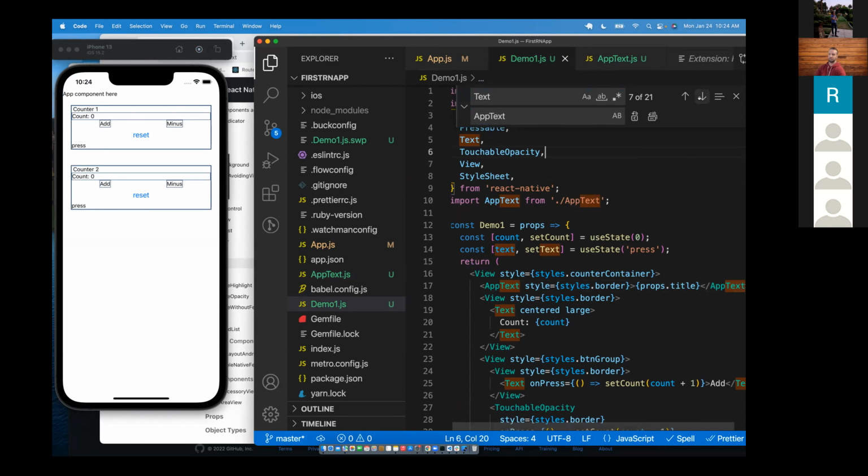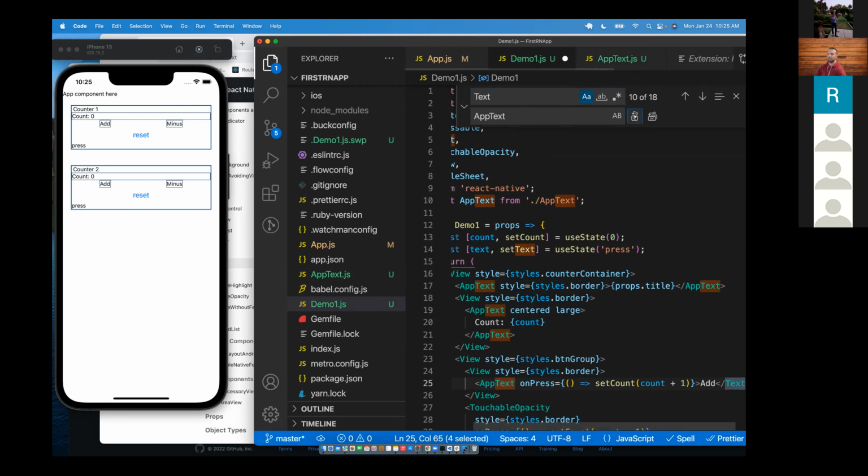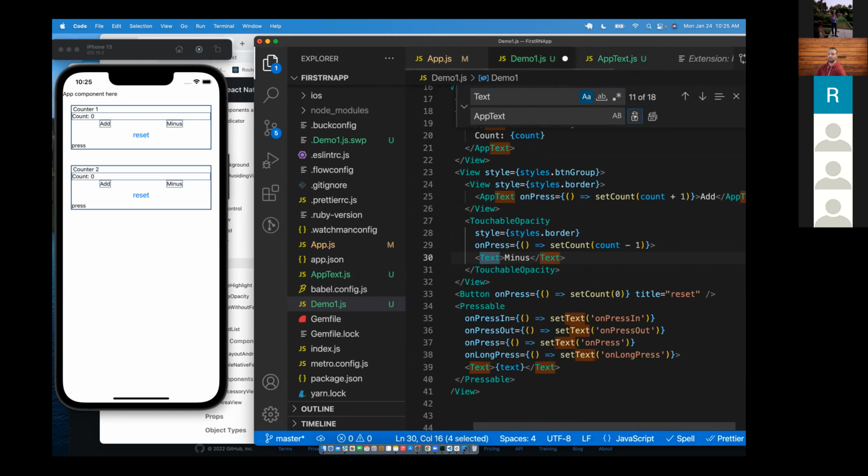Let's see, where am I? I don't need to replace those ones, or actually I want to make this case specific so I can select the uppercase. I don't want to change those two. I don't want to change that one. I can go through and change these. I don't want to change those ones.